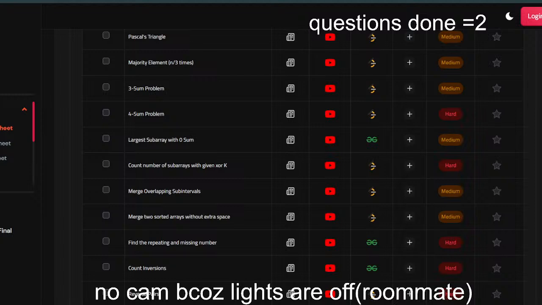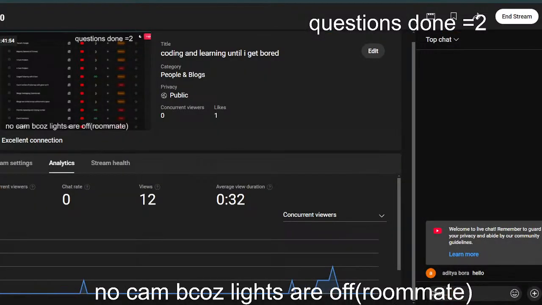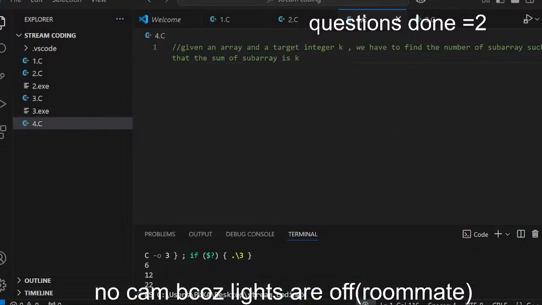We have to find the number of subarrays such that the sum of the subarray is k. Okay.